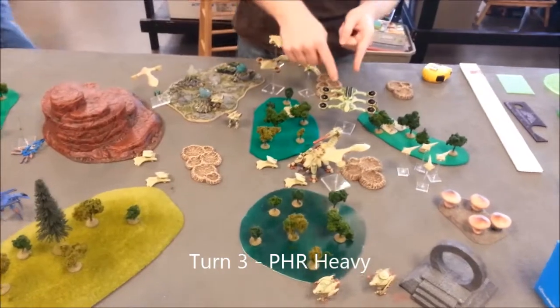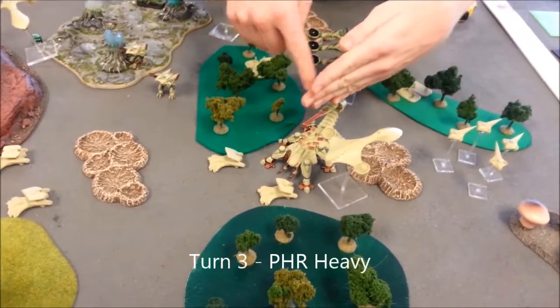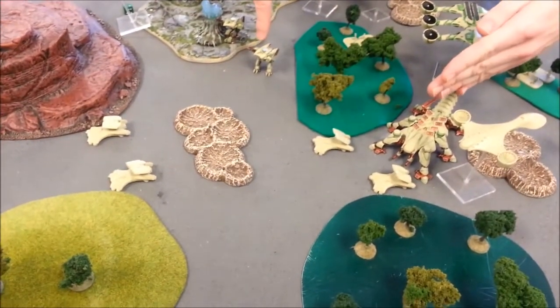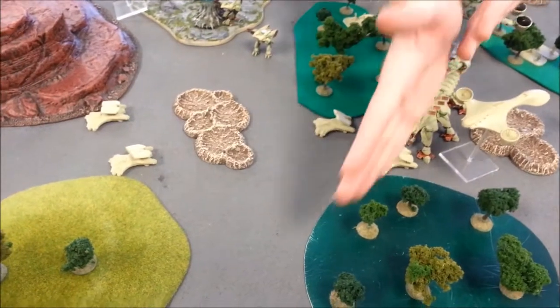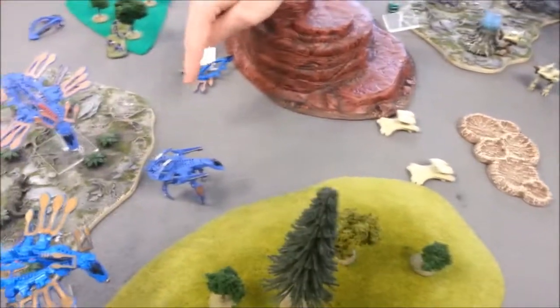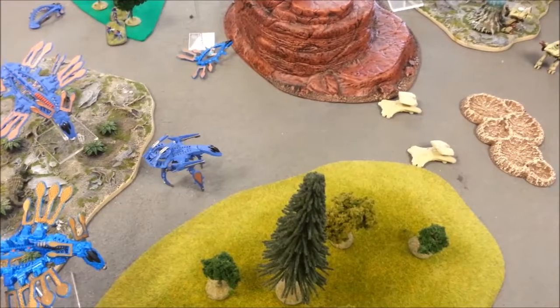I activated my heavy group, moved the Hades up here, moved the dropship up behind it, repair nanomachined my Phobos back up to full. The Gatling guns couldn't shoot through the forest, so they kind of didn't shoot. The tail cannon shot 2 shots on this guy, 1 shot on this guy. He's dead, and then I rolled a 1 and missed him.